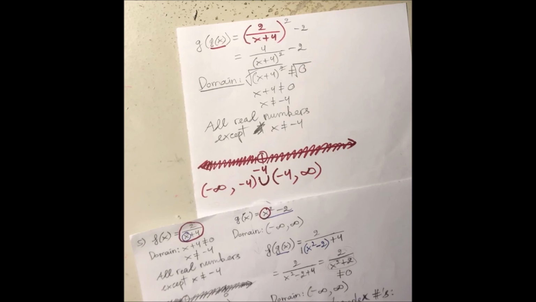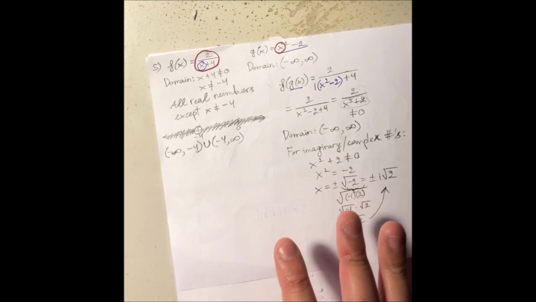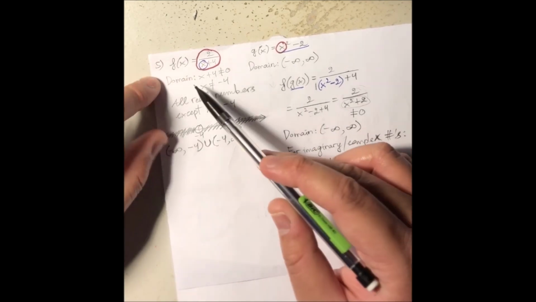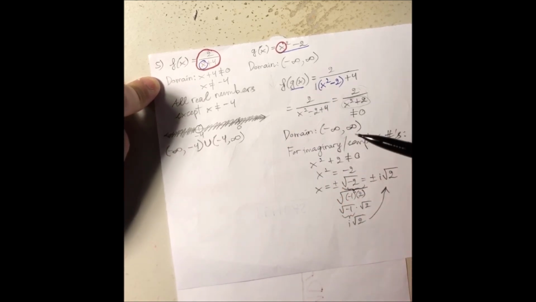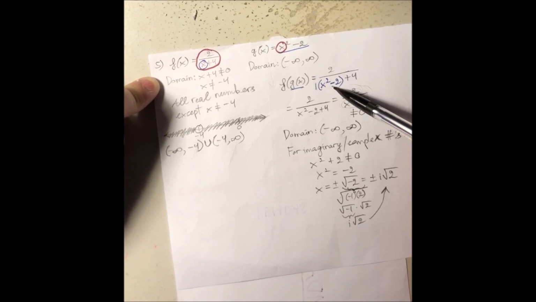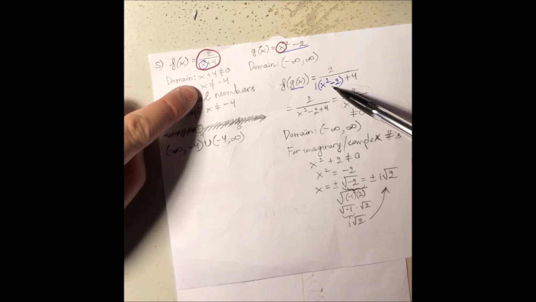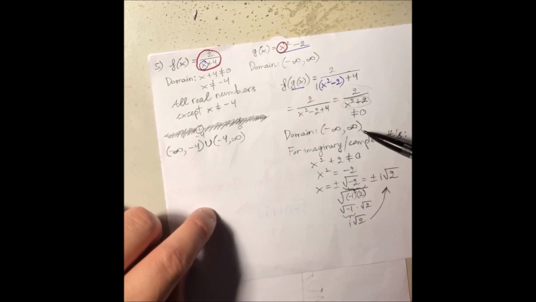So yeah, the idea is that, as usual, when you do composition of functions, you take one function and put it inside another, and then you find the domain of each function first. And then you take one function, put it inside another, and then you do the algebra, you get your result. Take your result, find the domain of the result, and then go back to your inner function, look at the domain of your inner function to see whether or not there's any restriction, and if there is, how many restrictions. After that, you're going to include all of the restrictions of the inner function and your result to come up with the domain of the entire composition of functions.